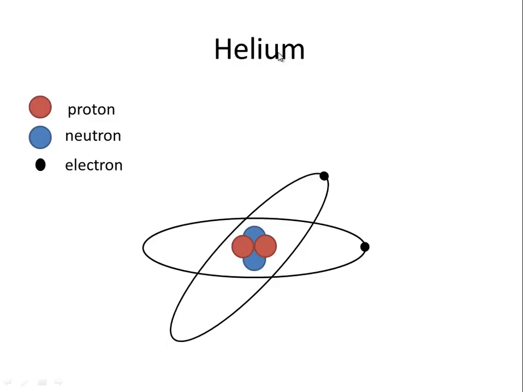So back on part 2, when we made helium, I want you to know that the complete nucleus of a helium atom has not only the 2 protons, but most helium atoms have 2 neutrons as well. So what would the symbol be for that? The atomic number on the bottom would be 2, because you have 2 protons. And then what's the mass number for this? That's right, 2 protons plus 2 neutrons would be a 4. So that's 4 over 2.